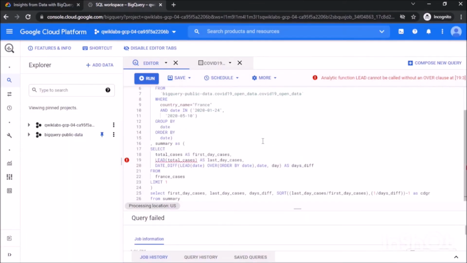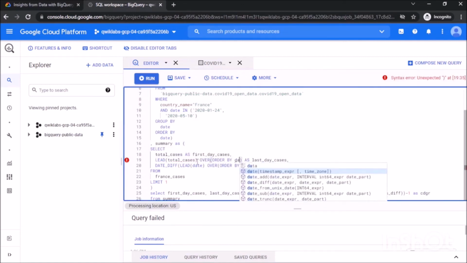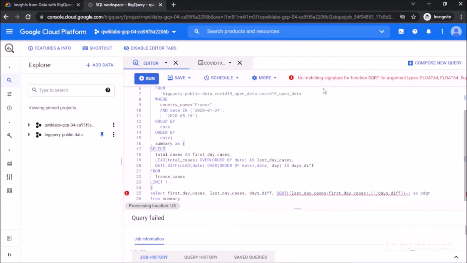So the over clause is missing in the lead function. So let's add that. The second error is there is no matching signature for SQRT function. So instead you can use the power function.